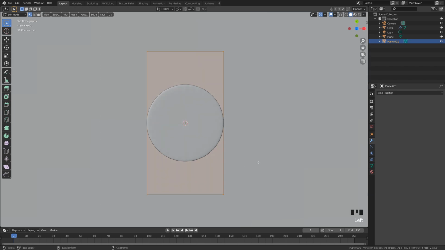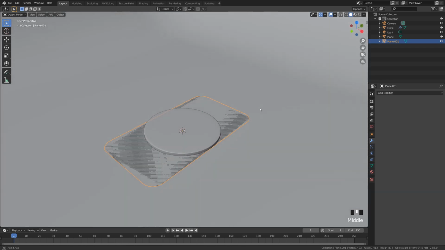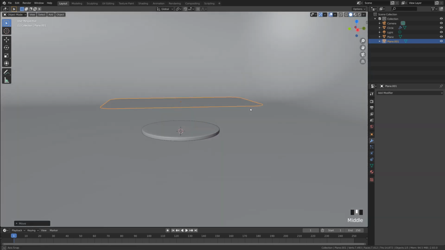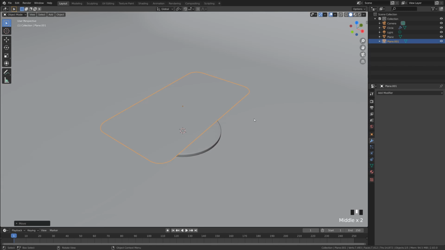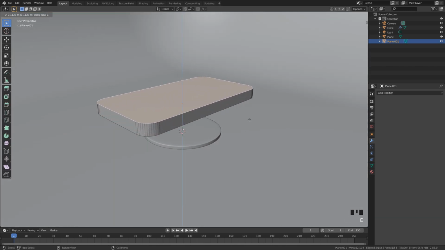make sure they're all selected, and then we're going to use Control Shift B, and this is going to let us bevel those corners. I'm going to scroll my mouse wheel up just to put some extra vertices in there, and I quite simply want something sort of iPhone shaped, to give us a nice little bit to work with. Let me bring this up so I can see it a little bit better. Tab back to edit mode, 3 to select this face, and then E to extrude this up.